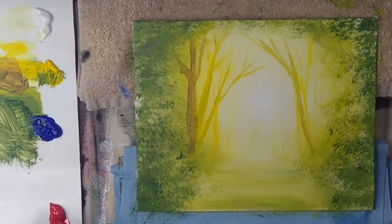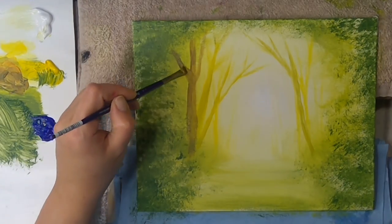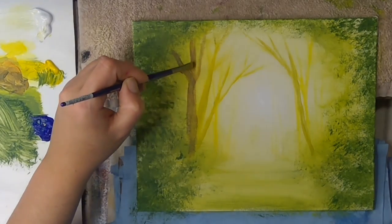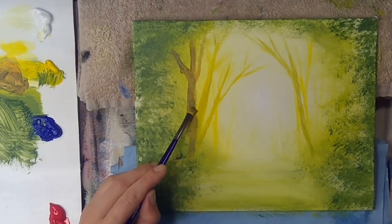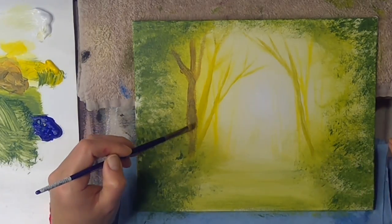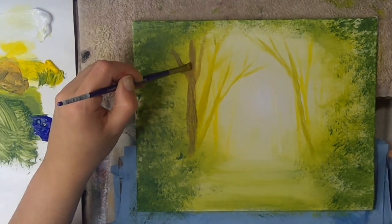I have very little paint on my brush. I'm basically dry brushing in a sense. I really enjoy dry brushing for certain techniques. It's not very recommended. Now, I had extra paint on my brush, so I smushed it down a little bit where I know I'm going to want things to be dark anyway. That's kind of just something that I do without even realizing sometimes.